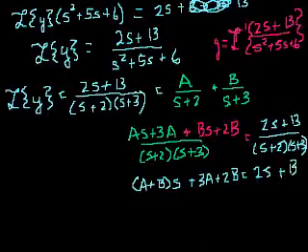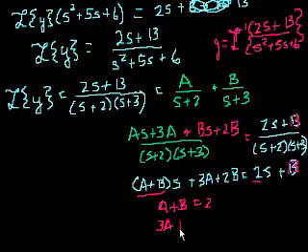So the coefficient on s on the right-hand side is 2. The coefficient on the left-hand side is a plus b. So we know that a plus b is equal to 2. And then on the right-hand side, 3a plus 2b must be equal to, oh, this is a 13. Did I say b? This is a 13. It looks just like a b, right? That was 2s plus 13. Anyway, so on the right-hand side, 3a plus 2b is equal to 13.